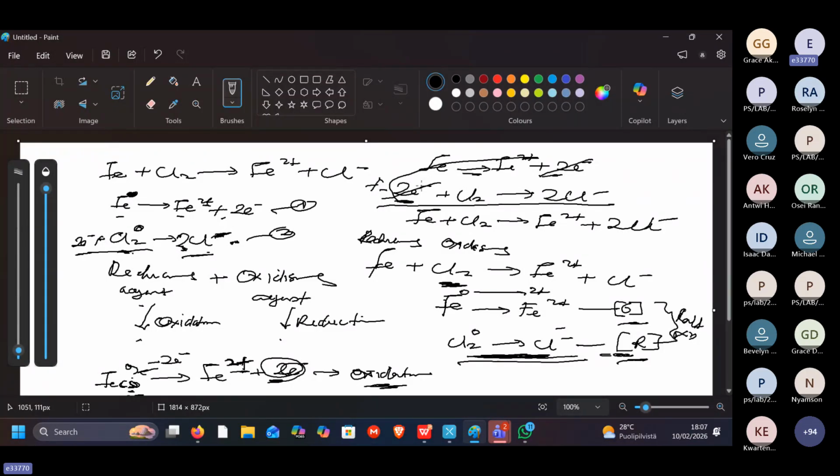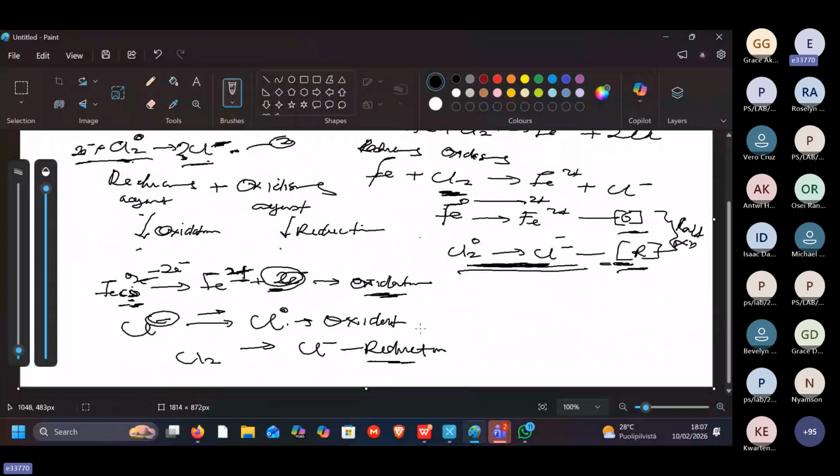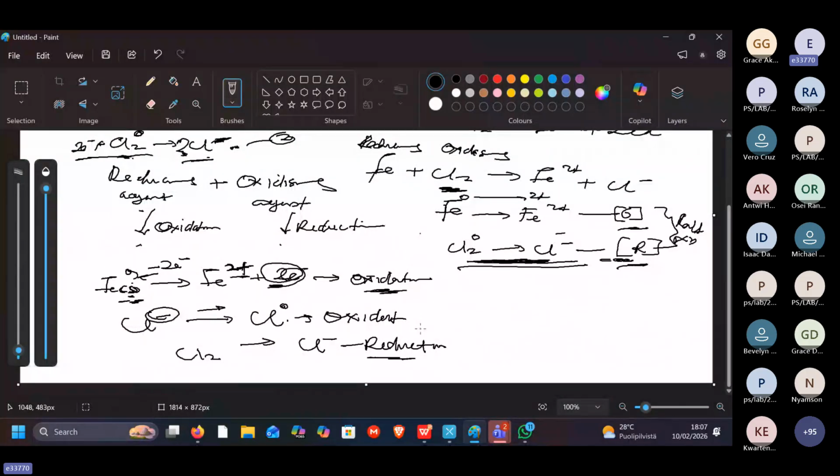We should just note that in redox reactions, we're going to be having a species which is losing and then another species which is gaining. So at the point when you see an equation which is a redox reaction, you should be able to spot that equation and note that it is a redox reaction or not.